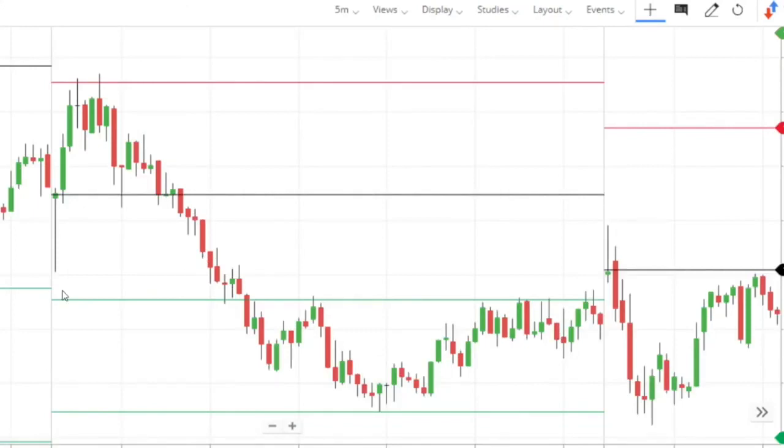In this example you can see the price was making big candles, and all of a sudden at the resistance line there was a big doji and price started falling down heavily. You can see how the price fell down after a doji. So this is how you can make good profit with the doji.